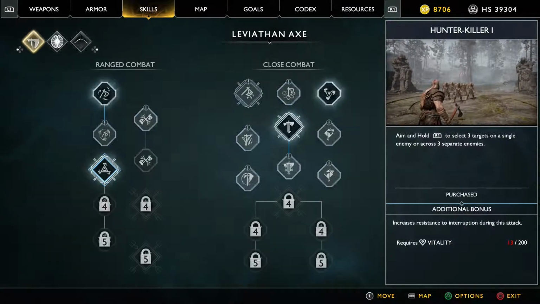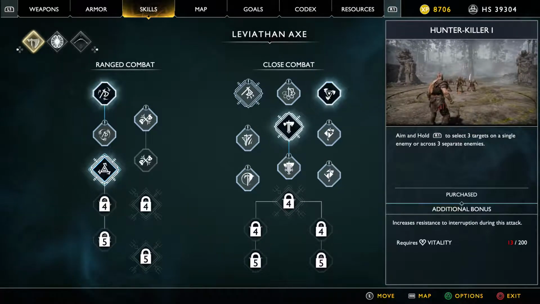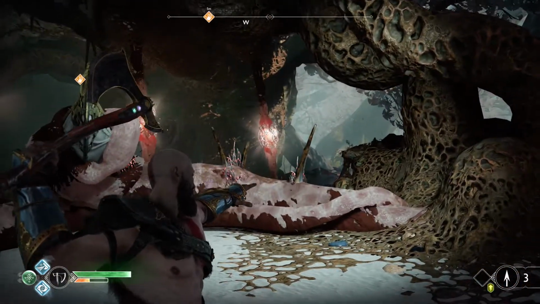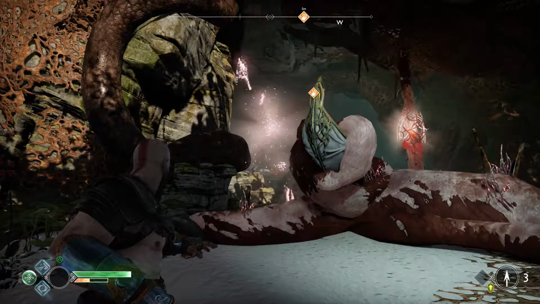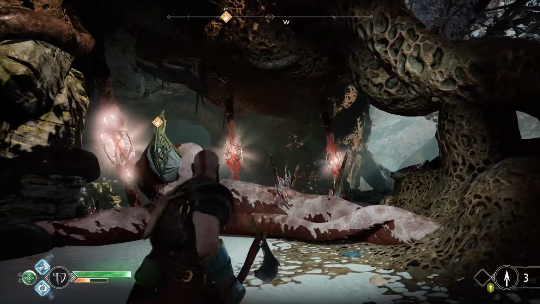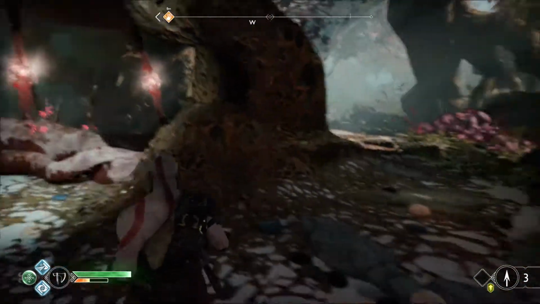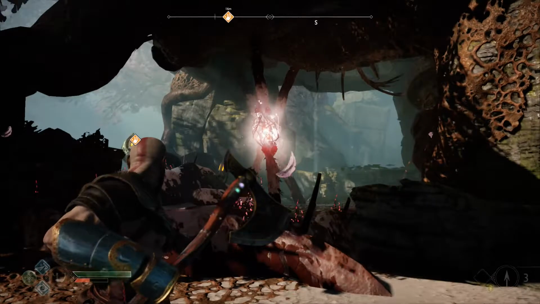Let me make sure I read it right. You see it actually maintained my position where I left last. Aim and hold R1. Okay. No, I don't think it's gonna do it. Okay, so let's start with the weaker one. Ah, you gotta do it in one shot like this. Smart.